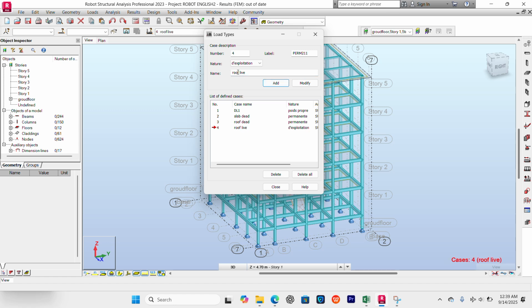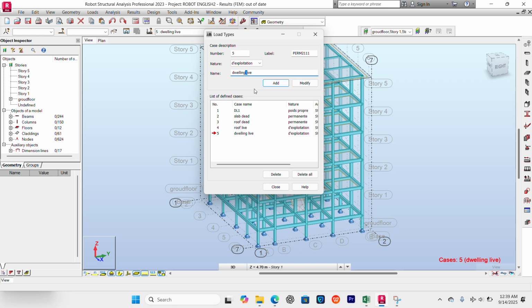Then we'll go to dwelling live load. This dwelling simply represents the live load of the different rooms, bedroom, parlor, such places.